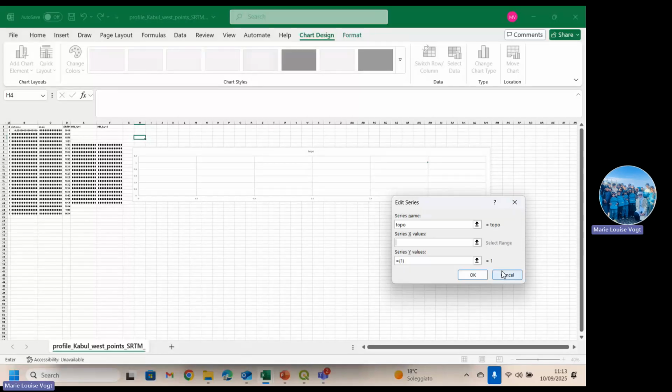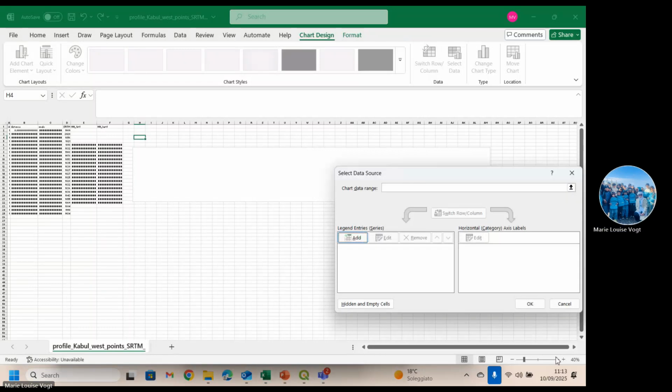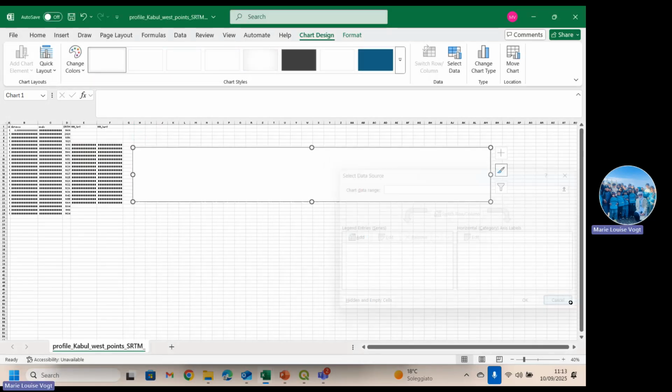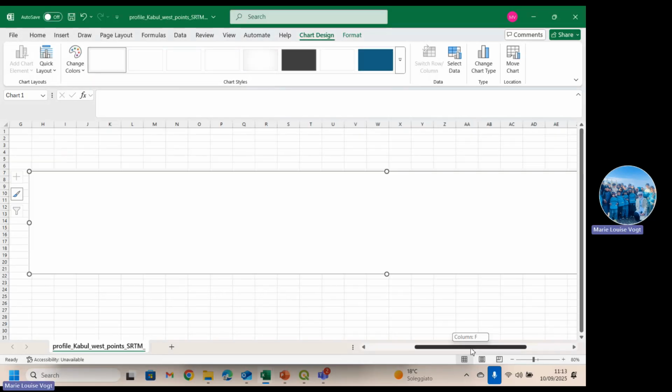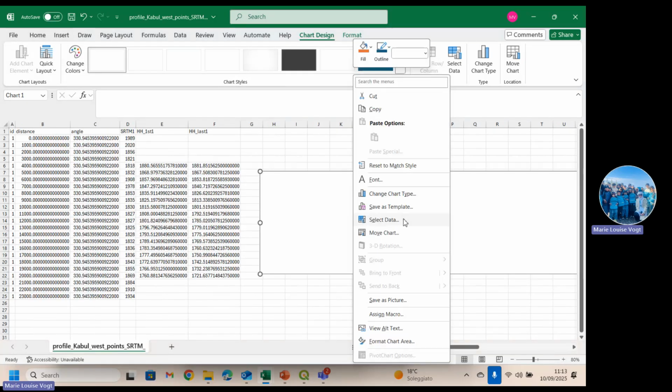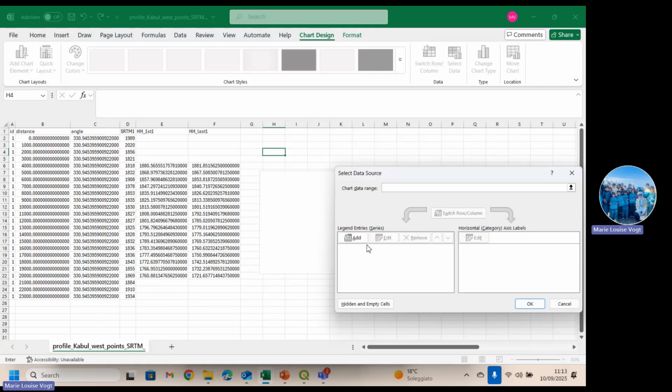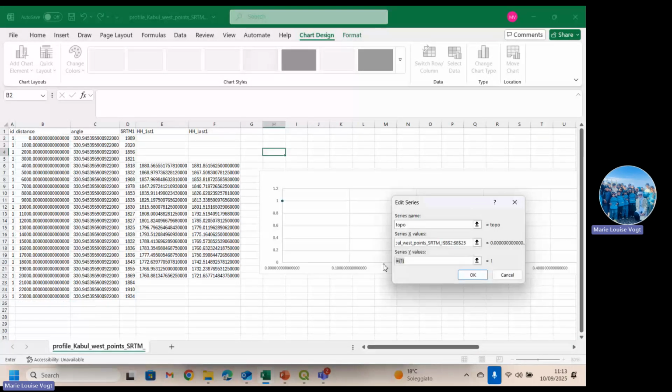Oh, I put it too small. Second. You have here your first column is the distance, so it calculates your distance for you. So your first series will be the topography, X will be your distance, and Y will be your topography, which is the SRTM that you have extracted.